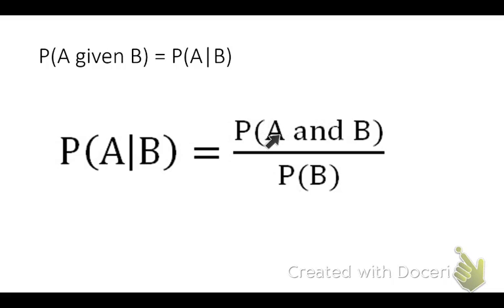Here's a little formula for it, right? It's the probability of A and B. So essentially it's the probability that both of those things will happen divided by the probability that B has already happened. I would write down that formula because it's a nice formula to have in your notes, but I've told you guys many times before that memorizing things is not my favorite thing in the world, so rather than memorizing a formula, wouldn't it be easier just to understand the concept of what's happening? So I'm going to show you guys the concept rather than how to use the formula for it.